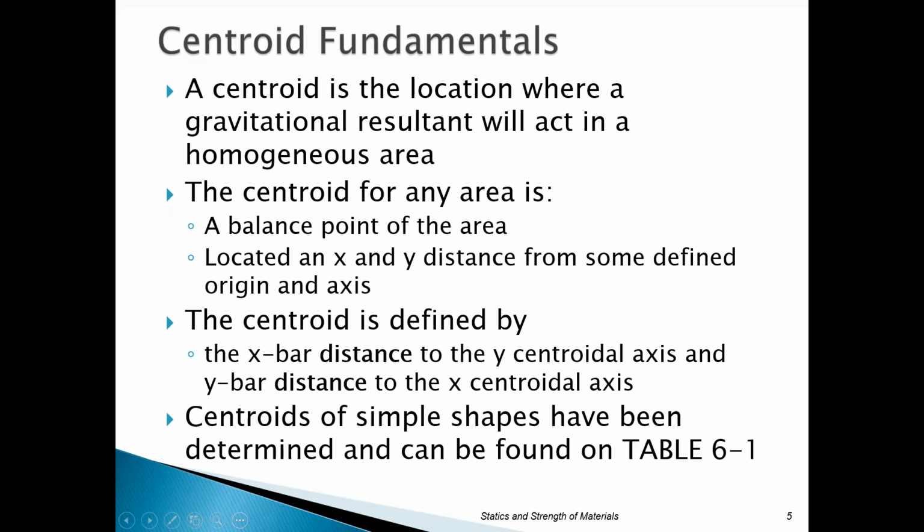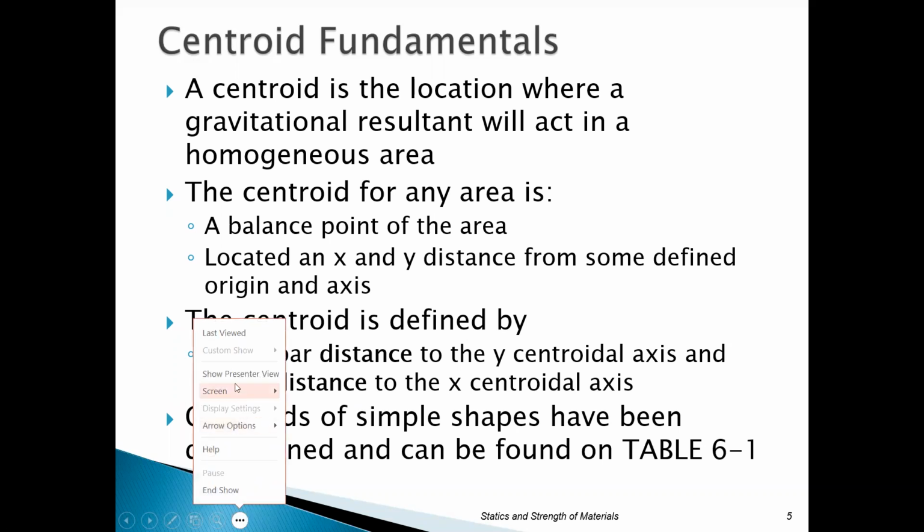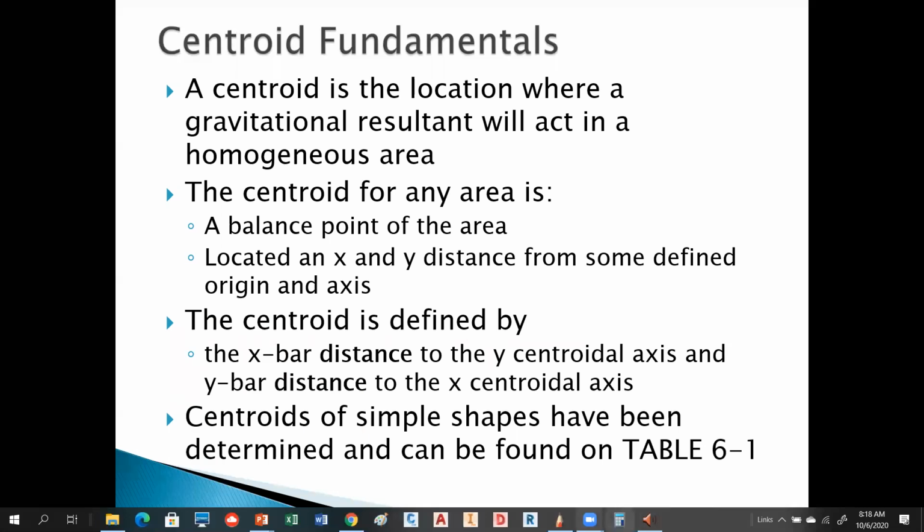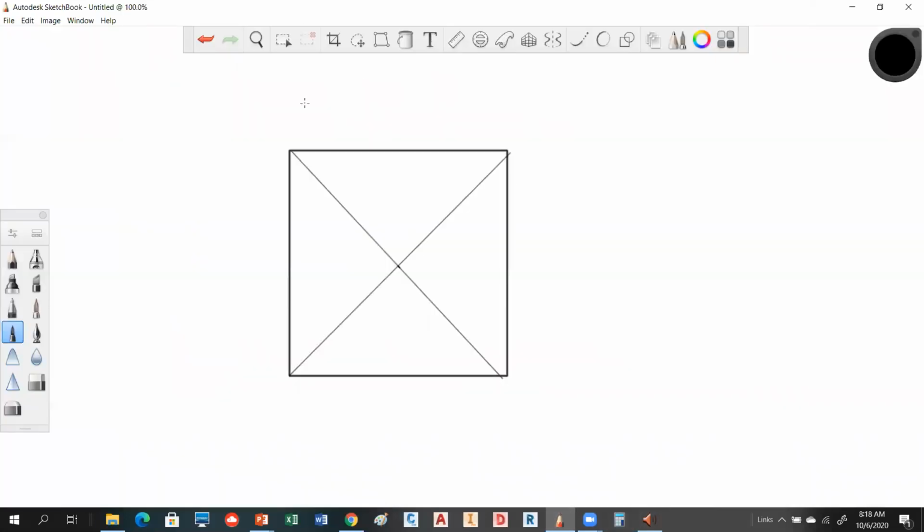So let me go over what I'm talking about here, because those terms are a little bit sketchy until you kind of figure out what's going on here. So let's take a look at this. And so if I have an origin, let's say my origin is right here. So then if that's the case, I have an axis.